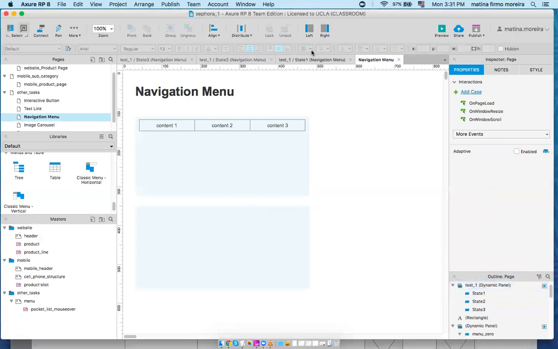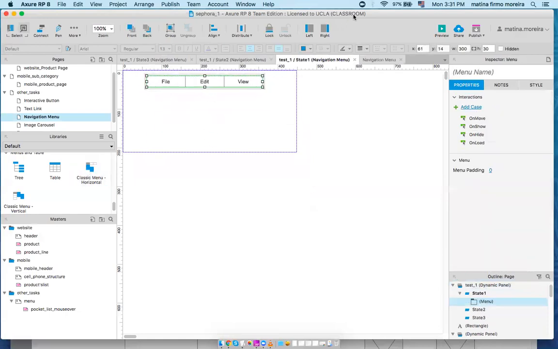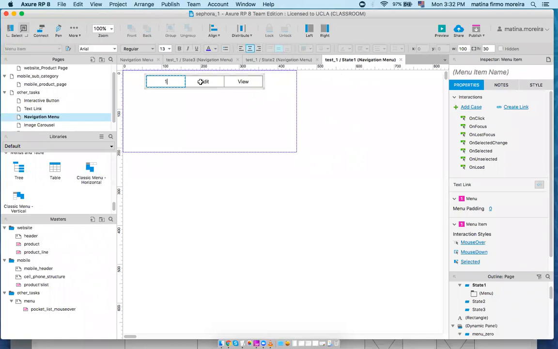So I'm going to delete this from here, and I'm going to put this on state 1. Okay, so we're going to put a name in here: number 1, number 2, and number 3. And then we're going to connect each of these with a different state of the menu that we're creating.